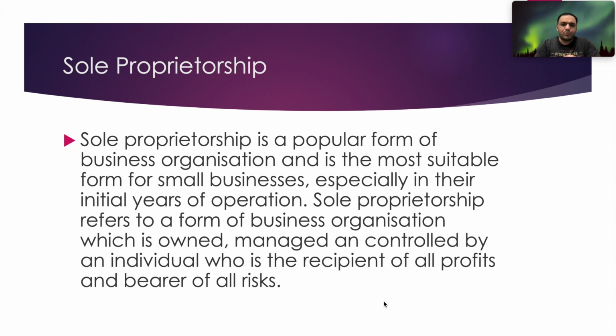Sole proprietorship is a popular form of business organization and is the most suitable form for small businesses, especially in their initial years of operation. Sole proprietorship refers to a form of business organization which is owned, managed, and controlled by an individual who is the recipient of all profits and bearer of all losses. He is the person who starts alone, he invests his money, he is responsible for all losses and all profits. So he enjoys all profit and bears all losses. He is the only one. He is accountant, he is manager, he is all in all in the business. Okay, these are the features of sole tradership.